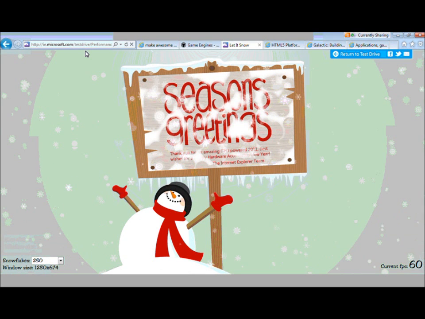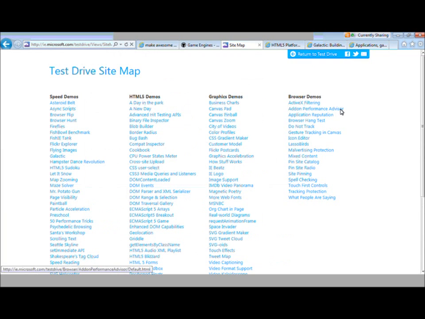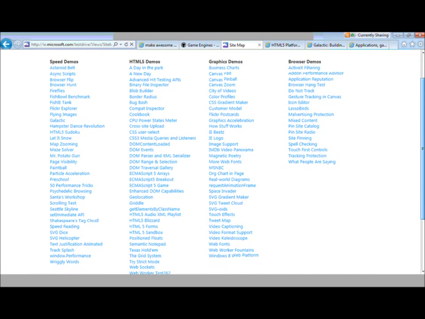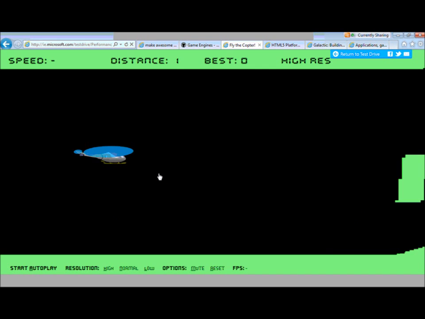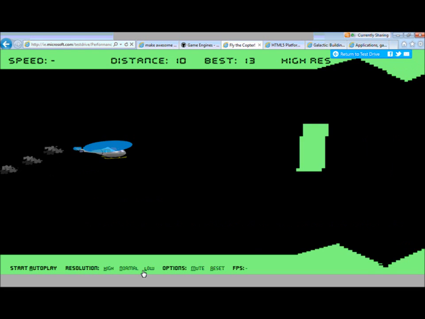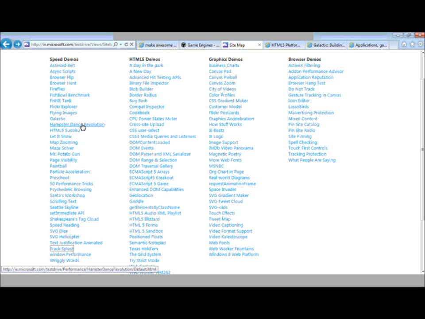If you take a look at the very bottom of the screen, it says More Demos. So when you click on that, you can see some graphics demos, HTML5 demos, and speed demos. So I would take a look at all of those because there are a lot of good fun things here. So SVG Helicopter, this is one game I just love. You're flying a helicopter, and I'm not using the right buttons here. There we go. I'm used to playing the classic one, and I always use the buttons versus the mouse. Anyway, so there are some games that already exist, and you can view their code, as well as just some use of the graphics. So I would take a look at that.